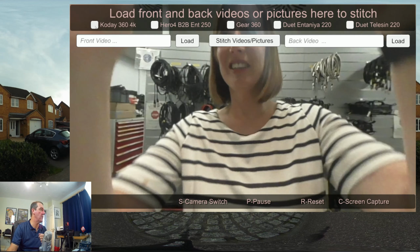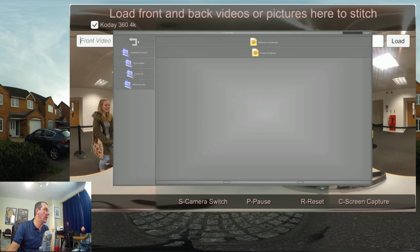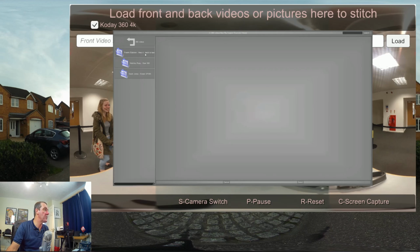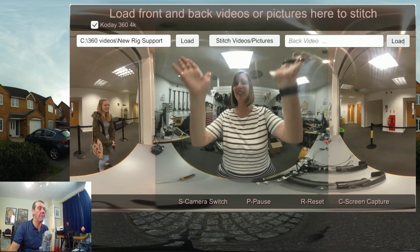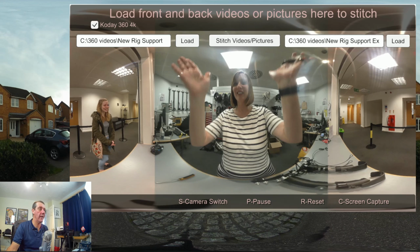Let's pick the Kodak SP360. So I click on that and it goes into profile. Now you can see this is an image that was already stitched, but I'm going to go in and find this video file. So all I do is click on load. I go back to my C drive, to my videos, and I've got this sample in here which people have sent me. I want to get the front MP4, so I select that, and then I go to the back video and select that. So now I've got two videos in there, and now I can stitch it.